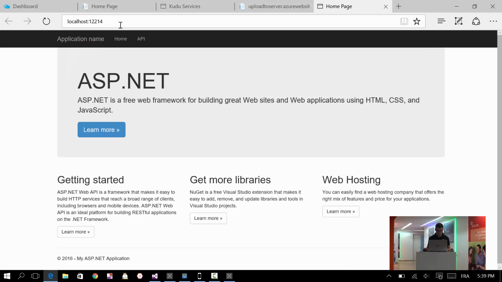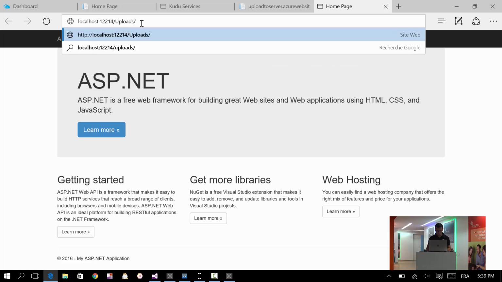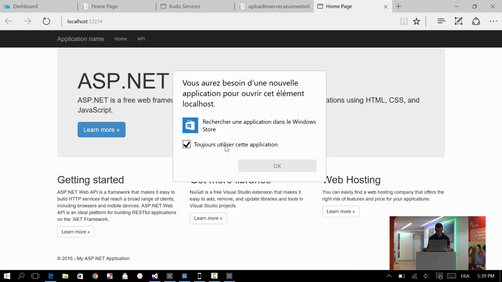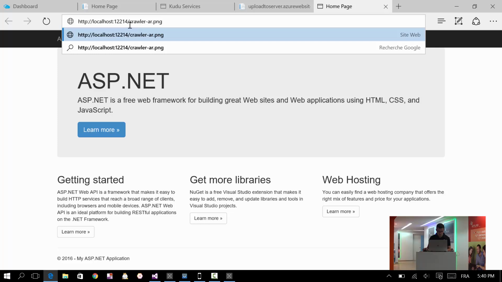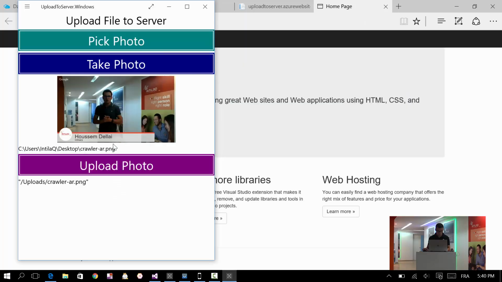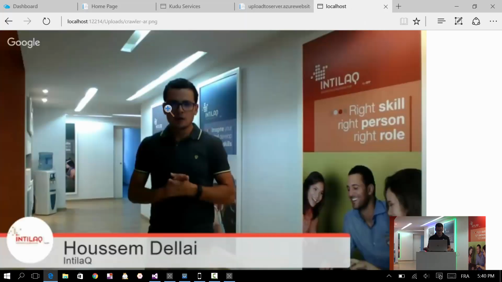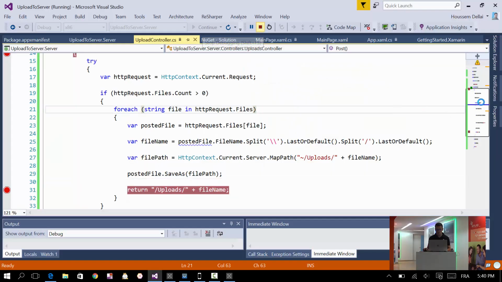Oops, it should be until uploads crawler-AR dot png. Oops, seems I'm missing something. So the link here, uploads slash crawler minus AR dot png, and here it is, our photo stored inside our ASP.NET web application.